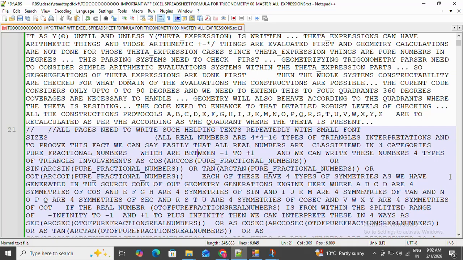These construction protocols have their own algorithms, and you can test these algorithms with pen and paper yourself. You don't have to use the software to test them. You can check with your pen and paper physically. This software is just to help you understand and think about the theorems more deeply and more easily, with the simulation systems, and you can also write the books with the multiple varieties of the theta.